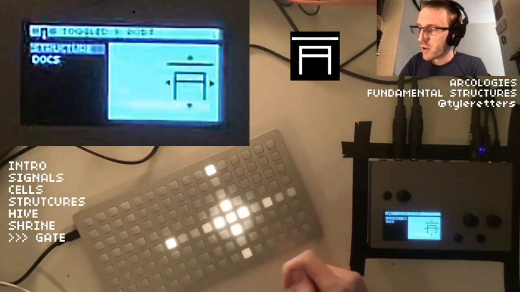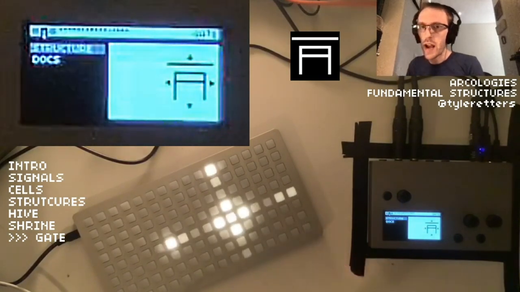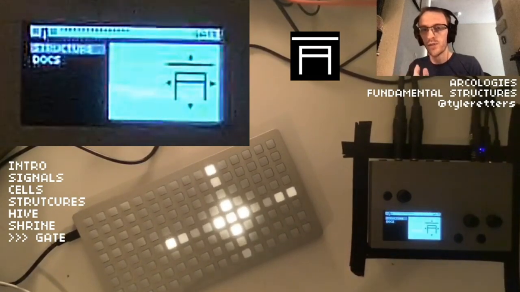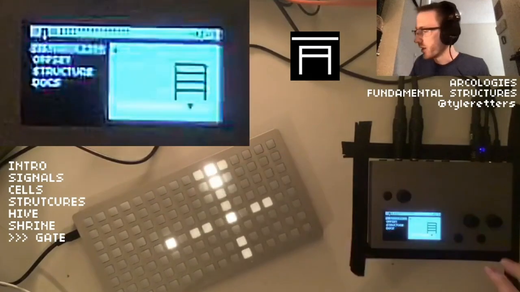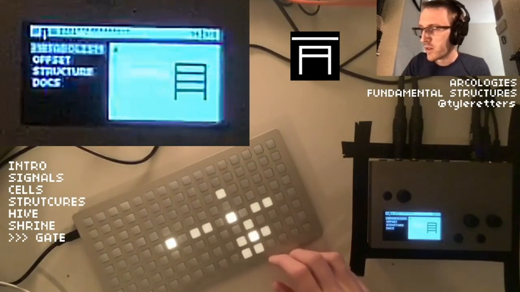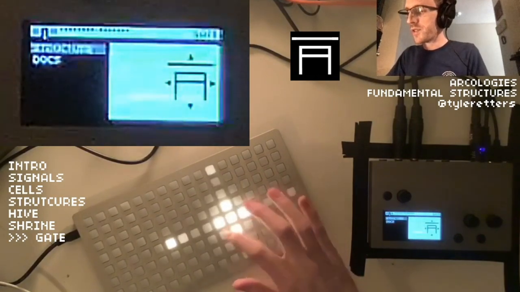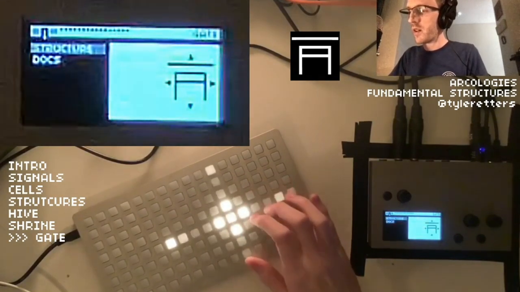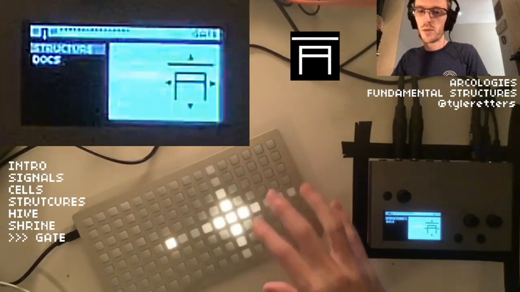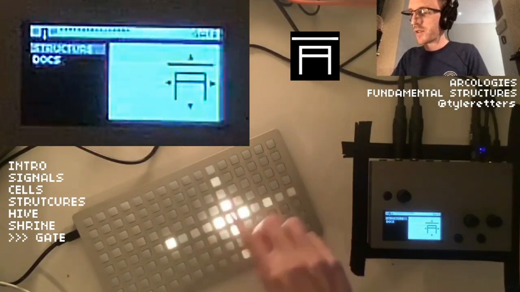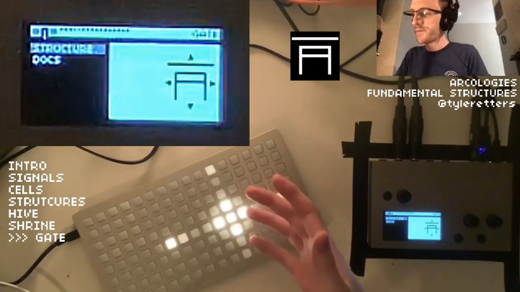If we were to just open everything, since it only operates on closed port hits, it's just going to stay open. If we were to delete this cell, now here's a, this might be an easier way to see it. This is just a gate with all four ports open, and it's just propagating the signal as it comes through. So every time it happens, it doesn't invert any of its ports because it's not being hit by a closed port.